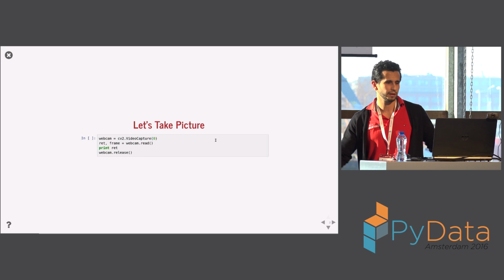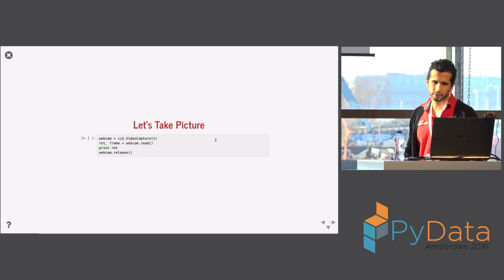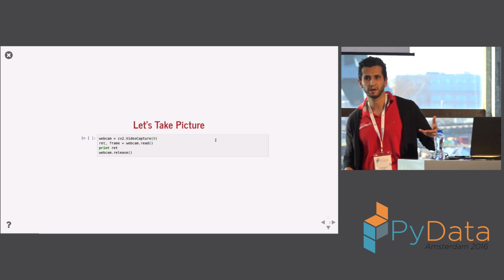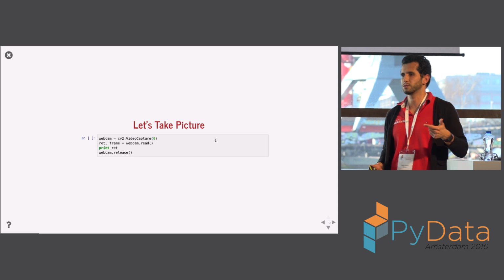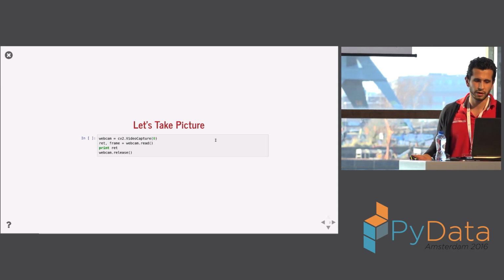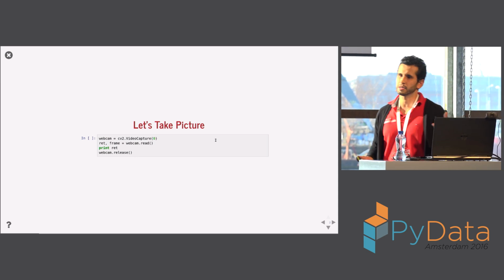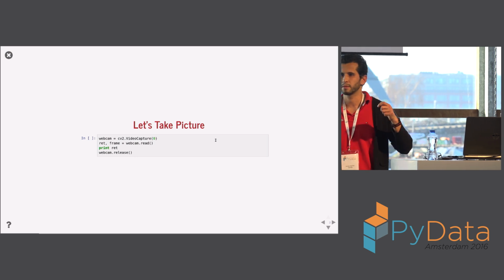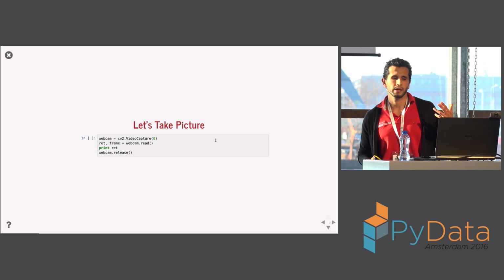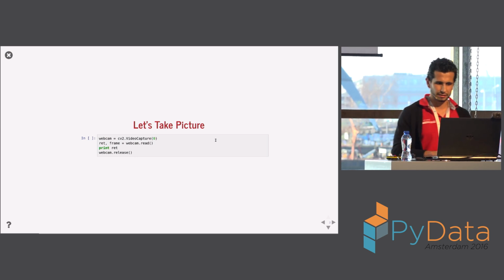So we're going to take a picture. Pretty simple. For this, we use the video capture, and you just send an index, 0, 1, 2. If you have one camera, two cameras, the webcam, doesn't matter. It will just create a webcam object. Then you can read from this webcam, and it takes a frame. It returns whether it actually read it or not, and of course the frame. And here I will print just in case it doesn't work.